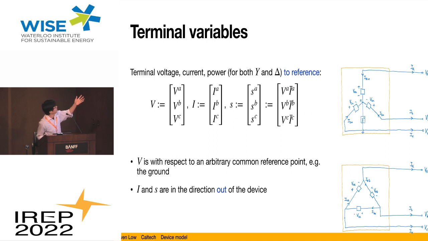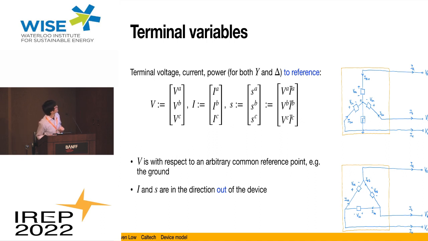Similarly, for delta configuration, we have internal variables, which are the voltages, currents, and power across each single-phase device. And therefore, V of delta is simply V_AB, V_BC, V_CA, and similarly current. And then we have these terminal variables, which are the 3 lines or 4 lines coming out of the device. And we have voltage, currents, and power. And the voltage will be the voltage between, say, the line and a common reference point, say, the ground. Right? And the current is the current on the lines and so on. So these are the terminal variables that describe the external behavior of that device.